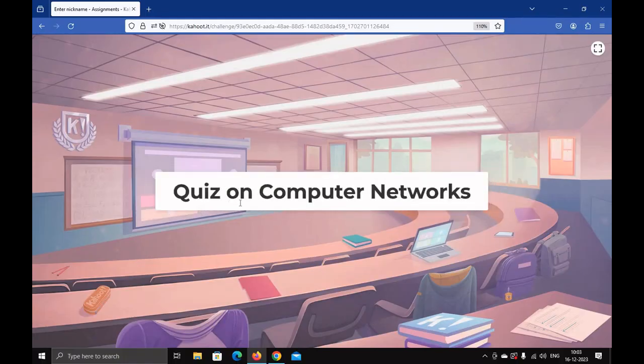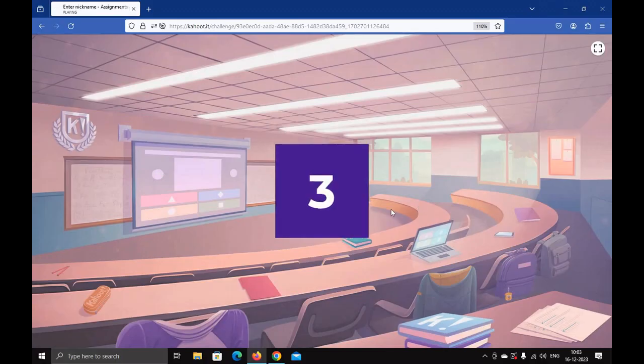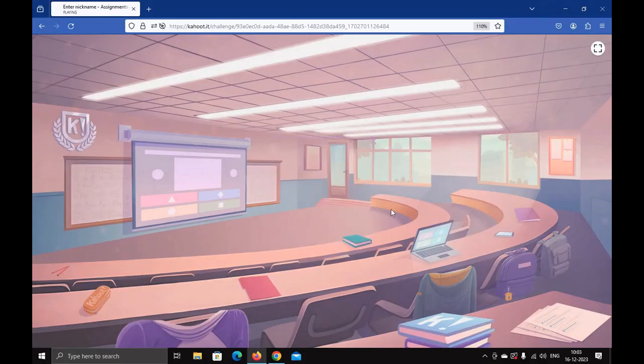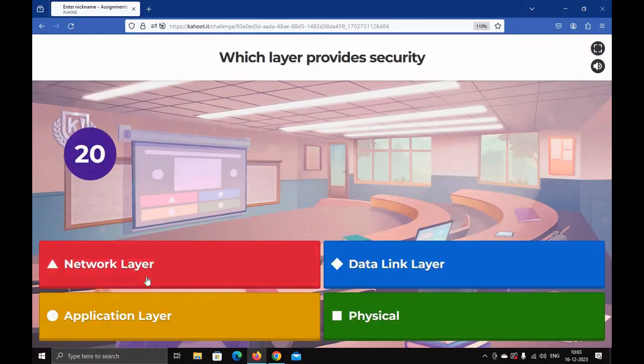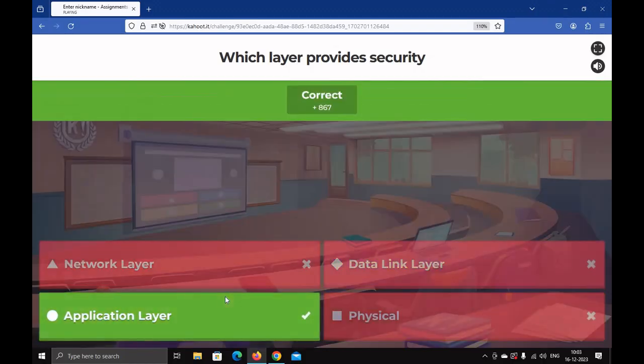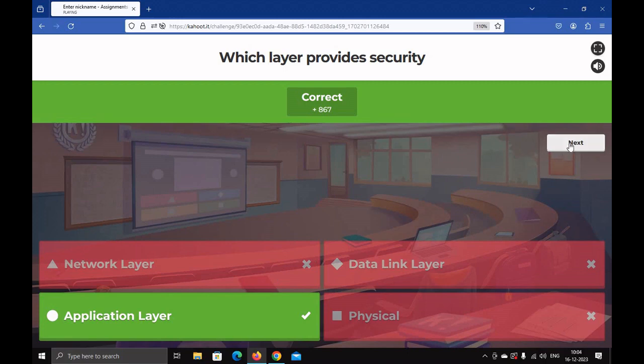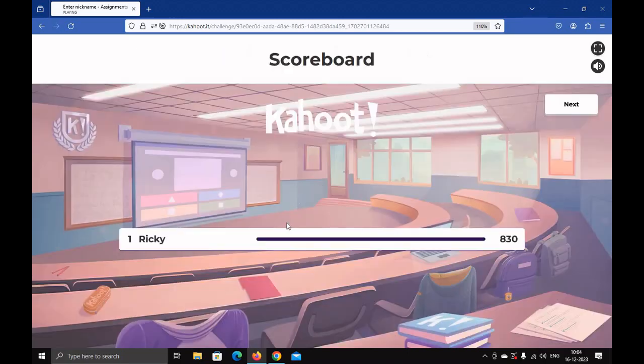And you can see the quiz on computer networks. So you can see I have created this quiz. Just click on the next question, and you can even check the score.